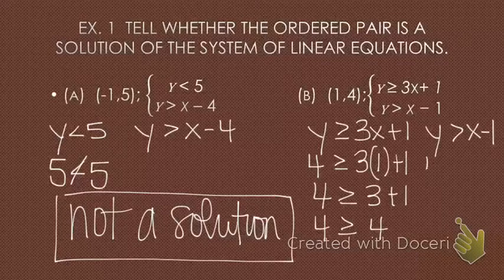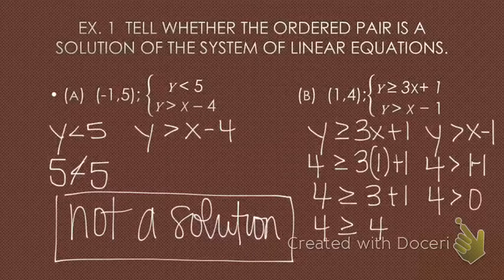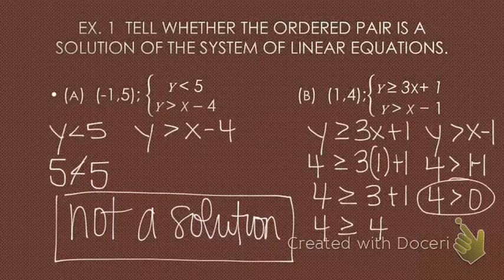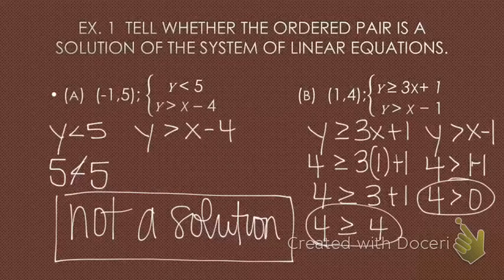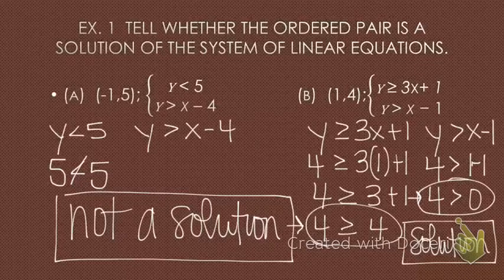All right, then we move on to the second inequality. Again, what are we plugging in place of y? 4 is greater than, what are we plugging in place of x? 1 minus 1, and 4 is greater than 0. Is that a true statement? Yes. Now again, you could circle these if you want. You don't need to box them because they're not the final answer, but we do need them. Okay, here's the other thing you need to make sure of. Don't skip this step right here. Don't assume Miss Johnson knows that you know 1 minus 1 is 0. Okay, I don't. I need to see why you chose solution or not a solution. So if both statements end up being true, is the ordered pair a solution? Yes, so the final answer that you would write and box in would be solution.